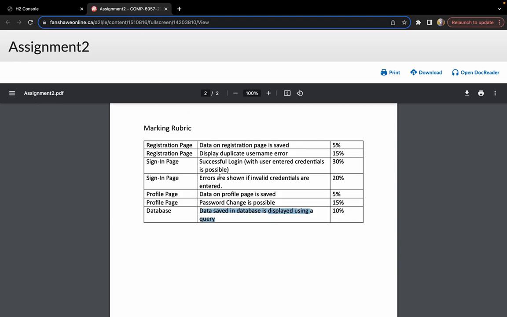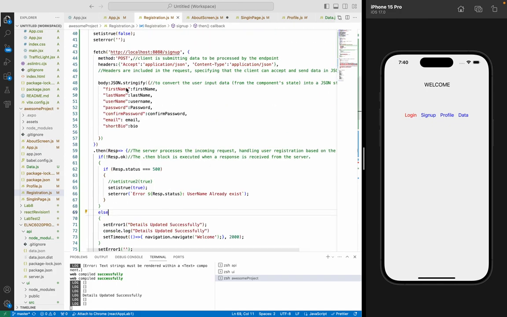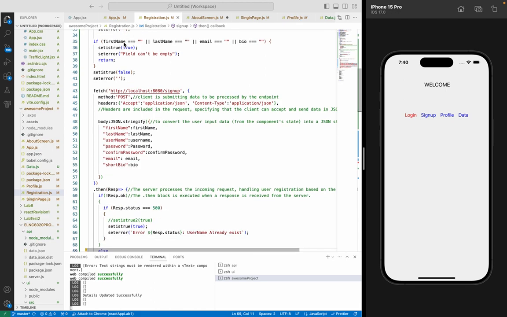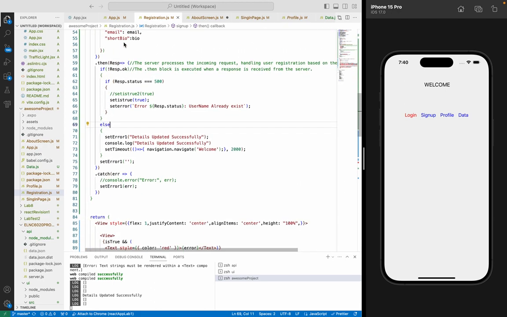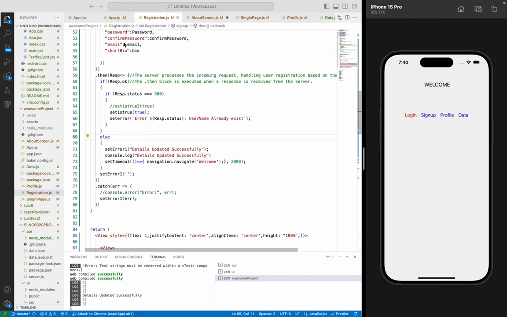So for the bonus, let me run through this again. This is the registration code. This is where the logic happens.